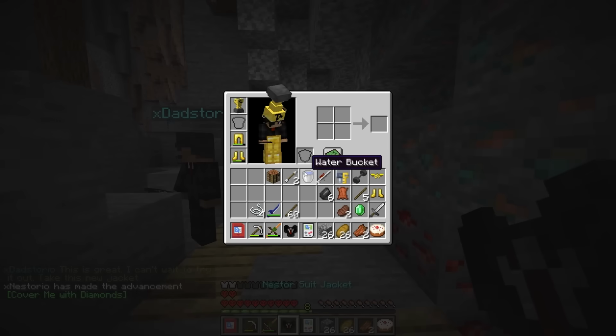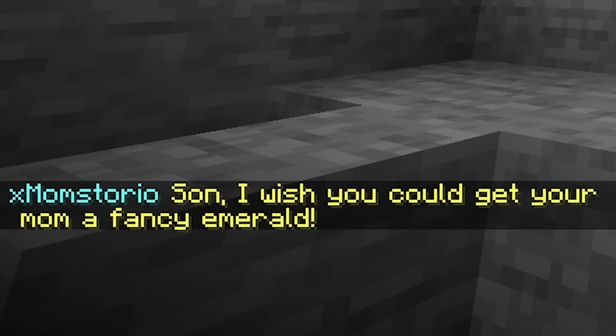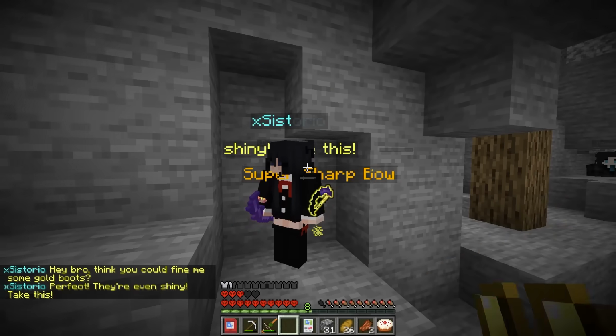Take the new jacket. So we got a Nestor suit jacket? Highest quality. What about the mom? Okay. Son, I wish you could get your mom a fancy emerald. Got you right here. Took me forever, but there you go. And now we get boots. All right. So now for my sister. There you go. Gold boots.